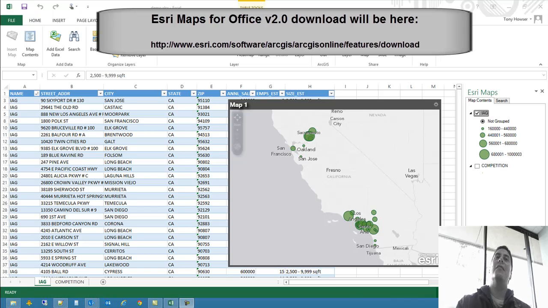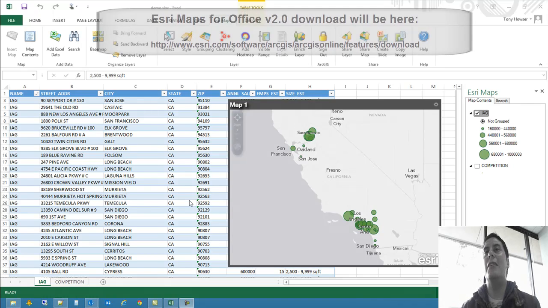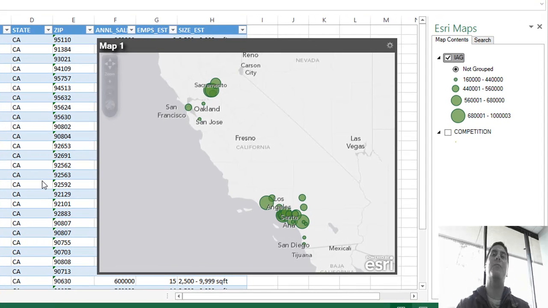Let's get started here. Okay, so this is familiar data represented a little differently. We have a simple gray background map that is really good for emphasizing the data mapped on top of it while providing some necessary context about the locations. And these IAG coffee shop locations within California are symbolized or represented by these green circles of varying size, which are associated with their annual sales. And in this case, we're going to do some geographic data enrichment.